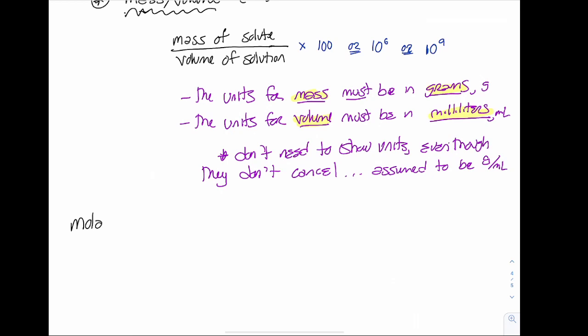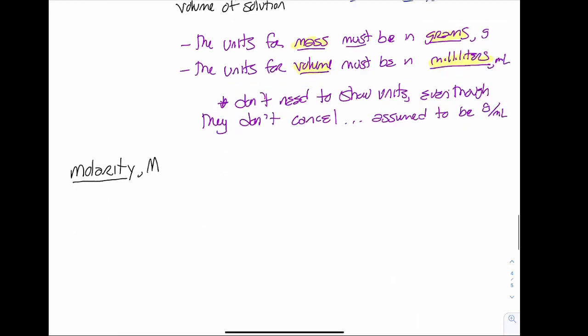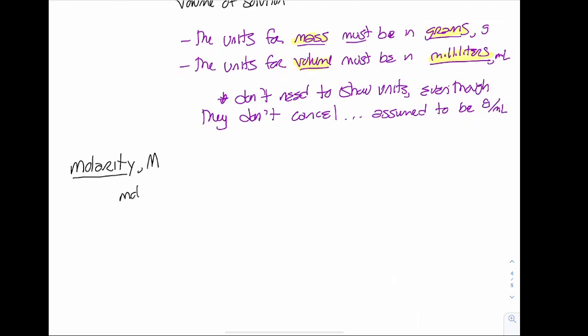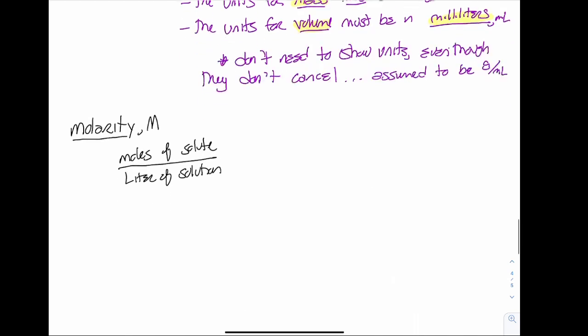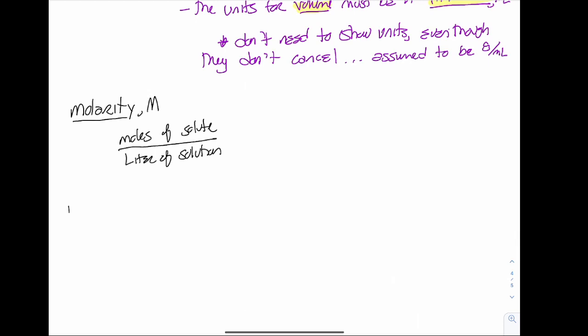Molarity. I guess I had mole fraction next on that handout, but I just wrote down molarity, so we'll go with it. Molarity is one we already know. Our abbreviation is a capital M. And this is moles of solute per liter of solution. Let's actually do molality next, so we have those together. Molality is our new one. It's going to be a lowercase m instead of a capital M, so do be careful.